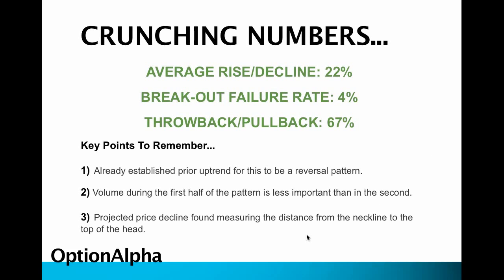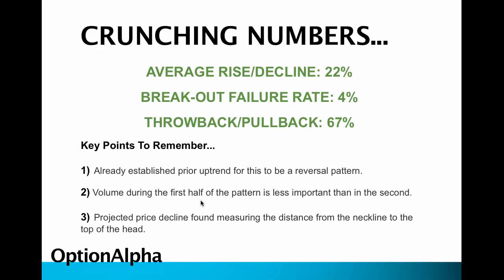So some key points to remember with the Head and Shoulders top. An already established prior uptrend has to be in place for this pattern to be relevant and a reversal. So like I told you before, this cannot form in the middle of a downtrend. It has to form at the top of a long sustained uptrend.